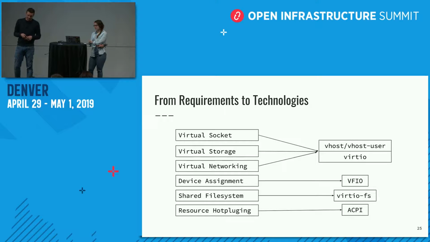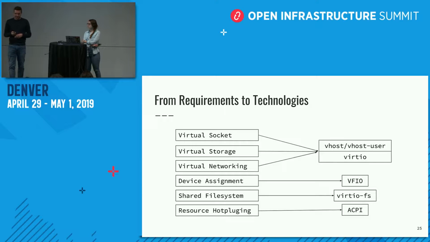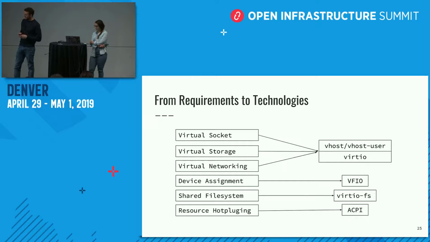The shared file system, the usual way to do this, and the way we're currently doing this with Kata Containers, is 9PFS. Everyone loves 9PFS, maybe not so much, but the thing we're looking at right now is actually VirtIOFS, which is a new technology coming from Red Hat, which is about sharing a file system in a much more performant way than 9PFS.